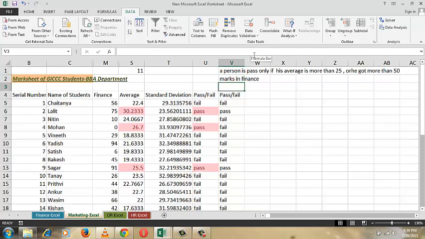So if any of the conditions is met, the person passes. Although his average is less than 25, he got more than 50 in finance, so he is a pass.